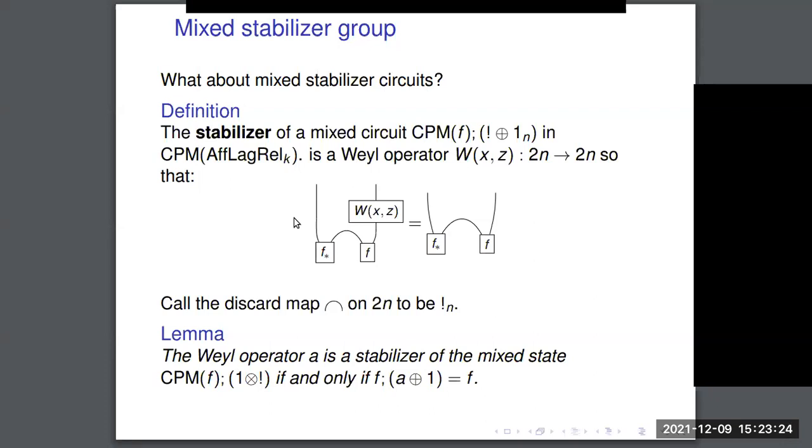Yeah, this stabilizer diagram doesn't live in CPM, does it? Because you're not preserving this doubling kind of thing. You could get something non-positive, which is why you have -1 eigenstates. Oh yeah, this doesn't live in CPM. This lives if you go back and regard the CPM diagram as a diagram in the Lagrangian relations. Yeah. Yep.